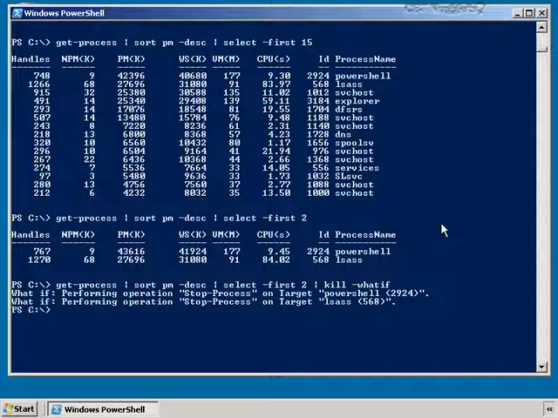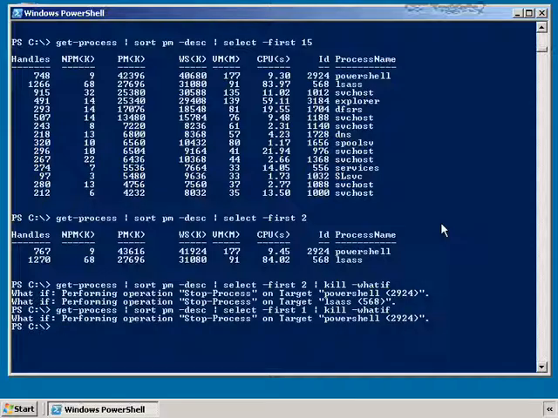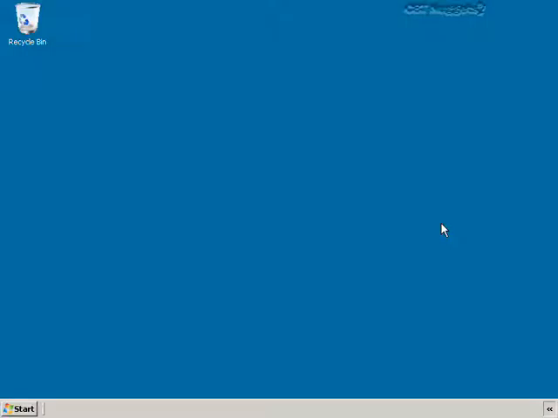That lets me hit enter, see what it would have done, hit the up arrow. Oh, really? I just wanted the first one. Hit enter. Yes, that's what I wanted. Hit the up arrow, modify the command to take off the one I didn't like, and run it again. And of course, that killed Windows PowerShell since that was my top process.